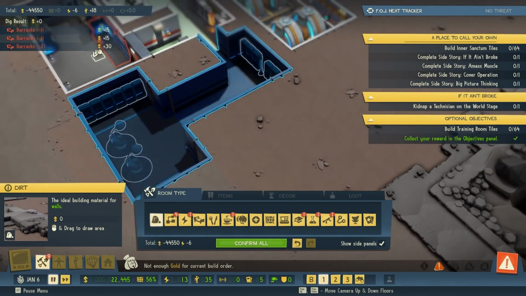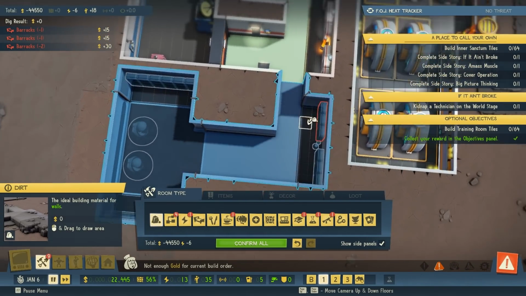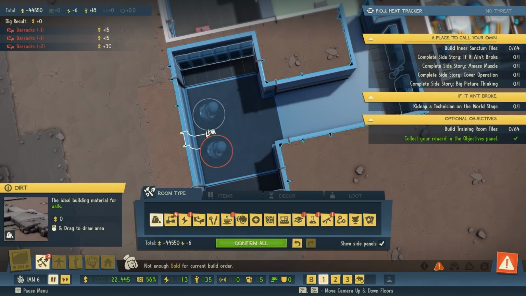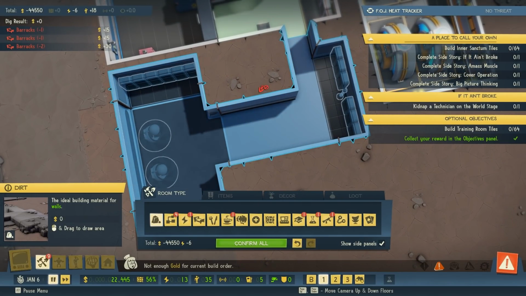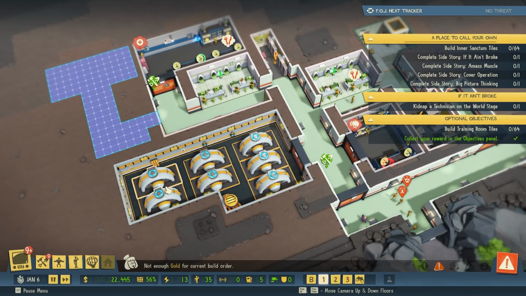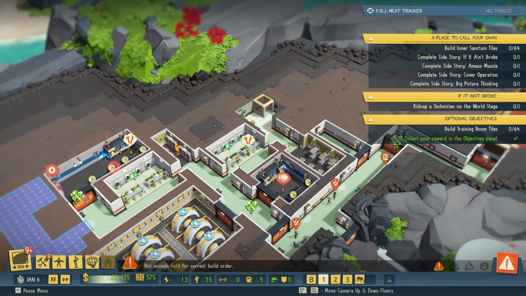There we go. Again, we don't need much of a room down there. We could, in fact, move that one around a little bit more, or have another canteen there, or quite a few other buildings can occupy that space. We should be fine. Right.